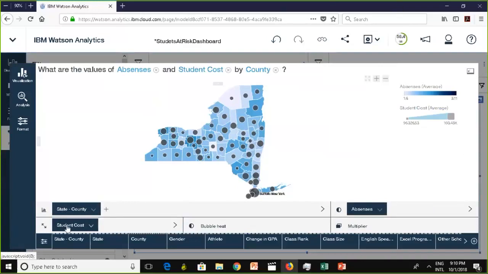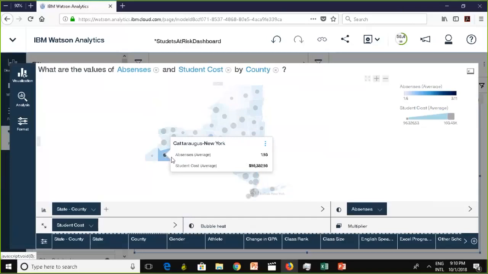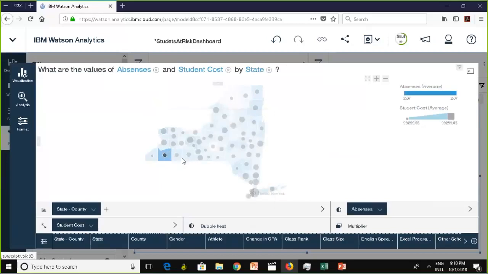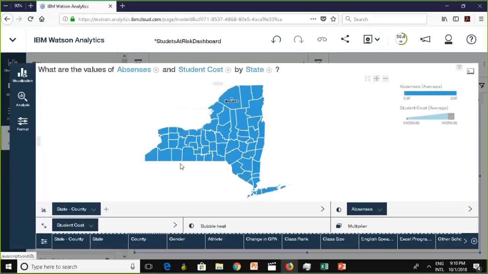And then you have the student, cost, and absences. But if I click here, there should be a way to see this. Oops, you saw just group up. See this? Group up, and that will show me the whole state.